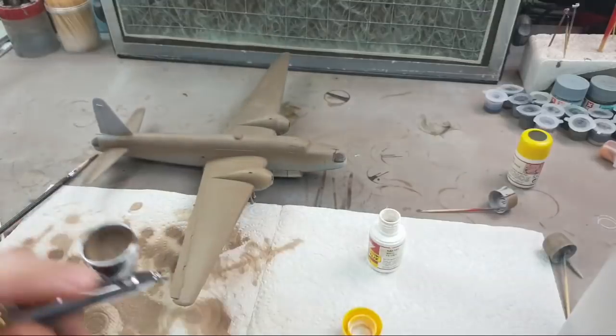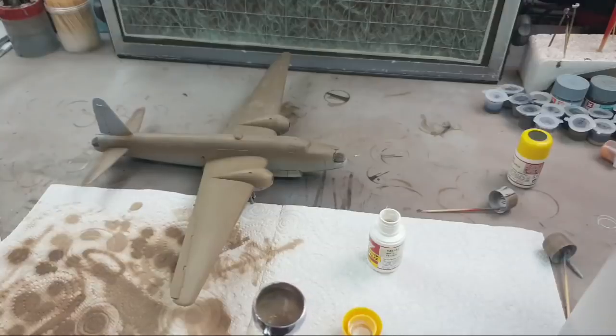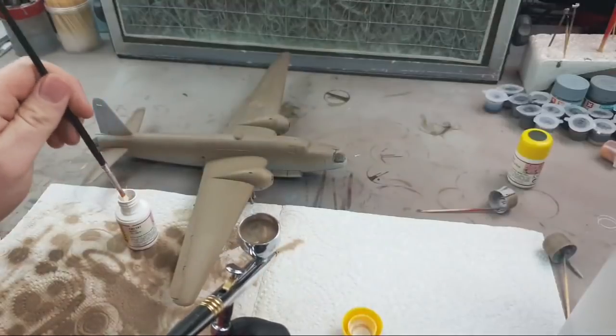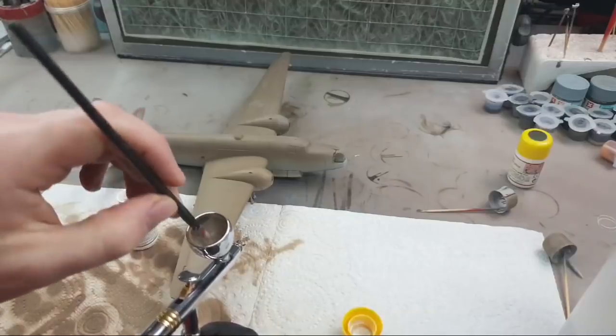And actually, I feel like I could add a little bit more white. So I'm just going to clean my paintbrush off in some clean water, make sure it's clean. We don't want to be dipping dirty paintbrushes into a nice pot of clean white. Just make that a little bit whiter.